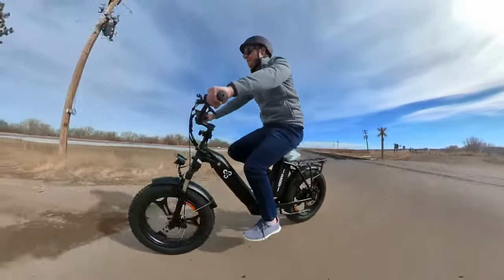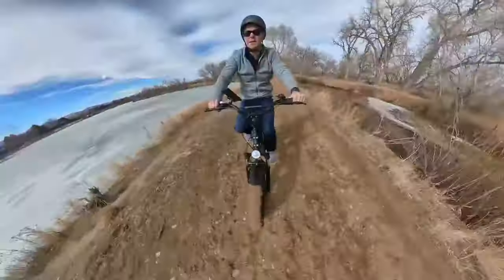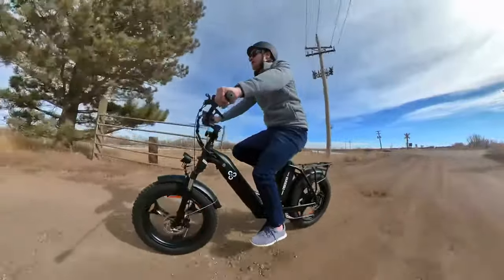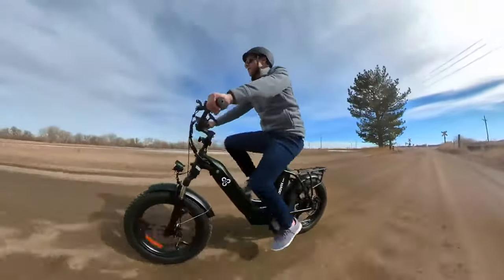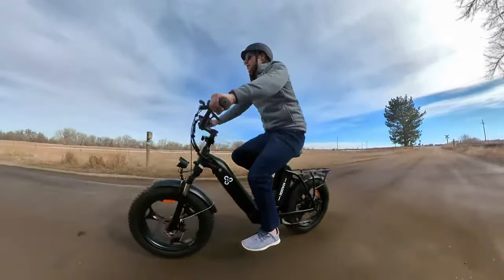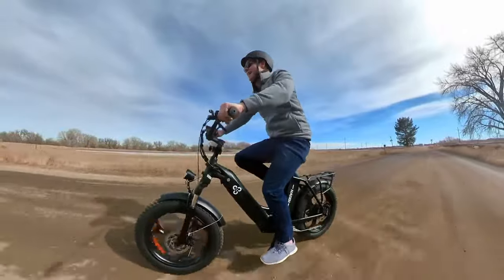Today we are reviewing the Haoqi Antelope e-bike. It's a dual battery e-bike that is made for traveling up to 100 miles on one charge. Is it worthwhile? Check out our full review to find out more.